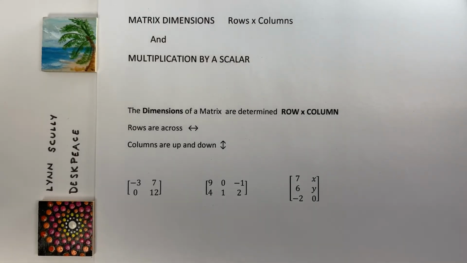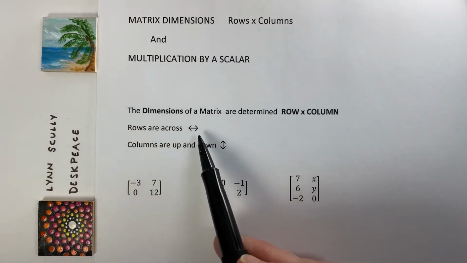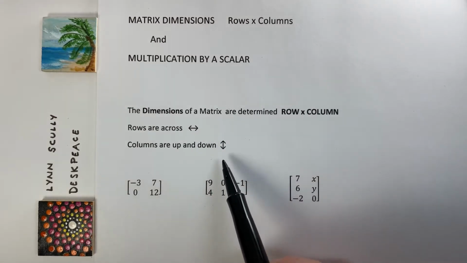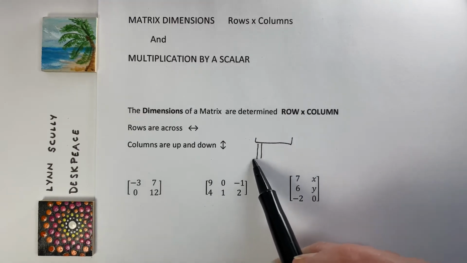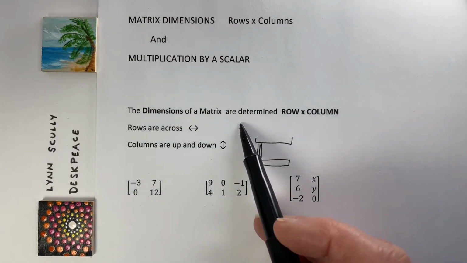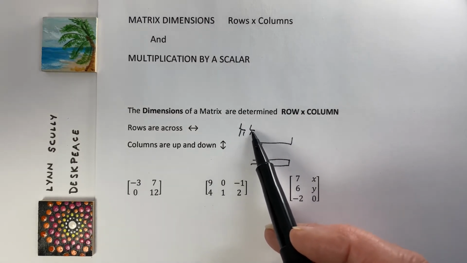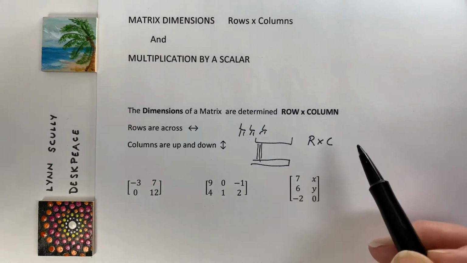Matrix dimensions. So you have a matrix, and the way you determine its dimensions is you go by the rows across and the columns up and down, which makes a lot of sense because, you know, a building has columns which holds it up and down. So that's why columns are up and down, and we sit in rows in our chairs. That's how I remember it. So it goes rows by columns.